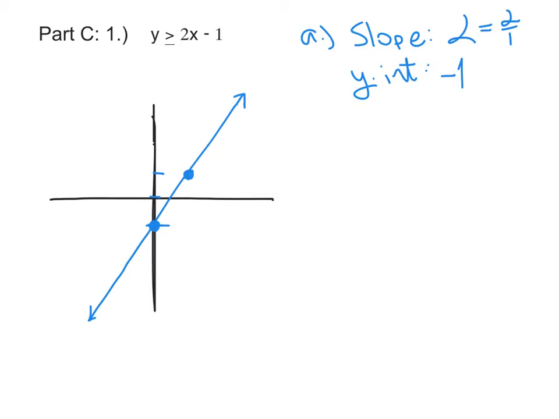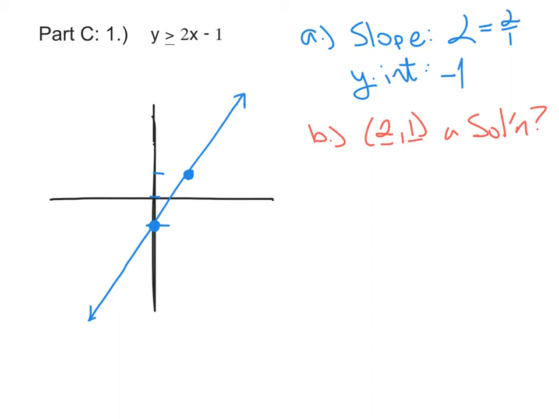And the next and final thing really to do in order to get the graph right is to determine which side should be shaded. And that's where part B comes in. In part B, I ask, is the point 2, 1 a solution? And all we have to do is take the x-coordinate and the y-coordinate and plug it into the inequality, see if it's true.